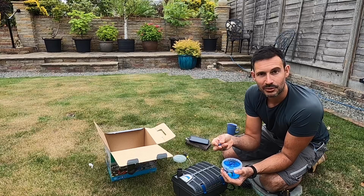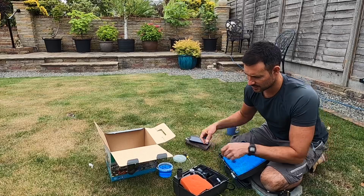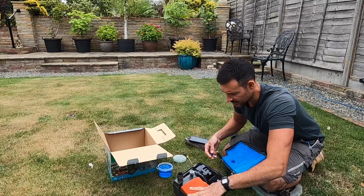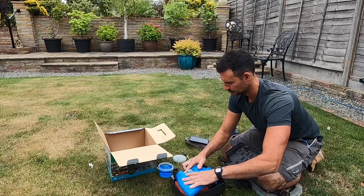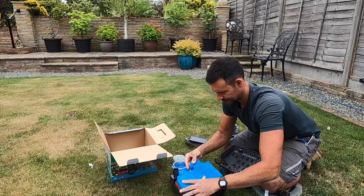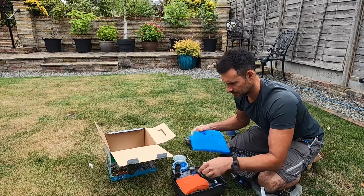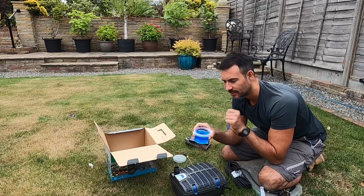They look very cool. Normally I use the big ones and just chuck a whole pond bomb in a pond. But in this, I'm just going to drop a couple of these beads directly into the filtration system. I think I'll probably pack them between the sponges. Like so. Now it does come with a little mesh bag, but I don't want to use the whole lot in here. Just a couple of beads is going to be plenty. There we go. Reassemble that. And I shall also pour a little bit of this liquid directly into the tub as well.